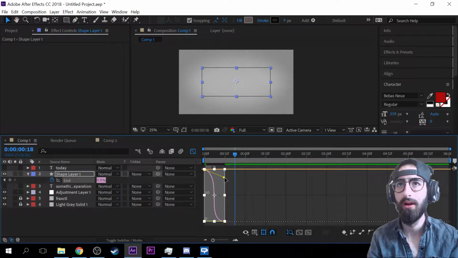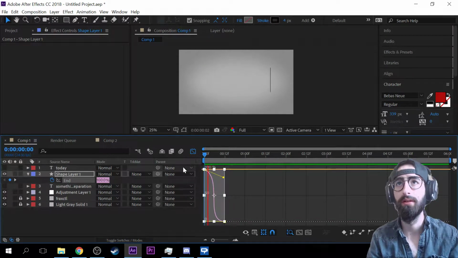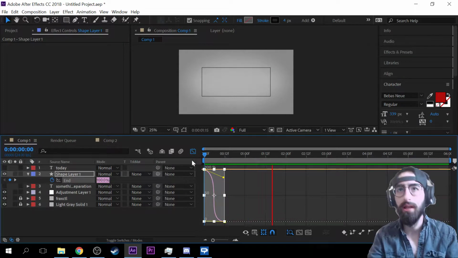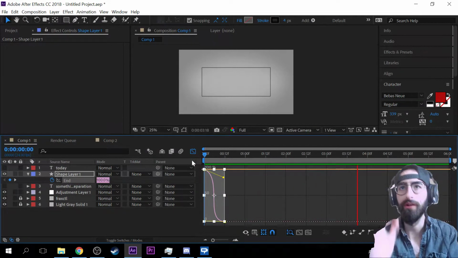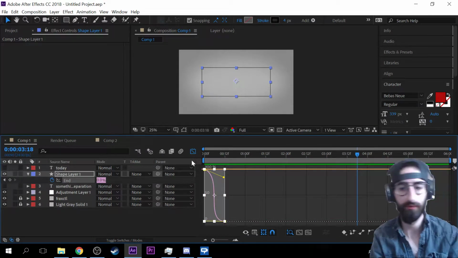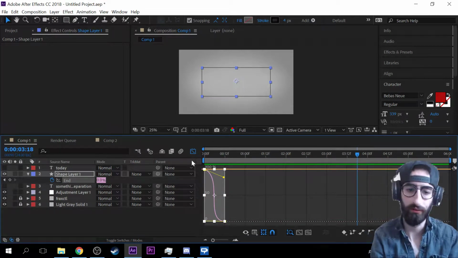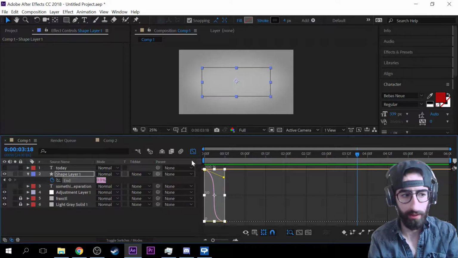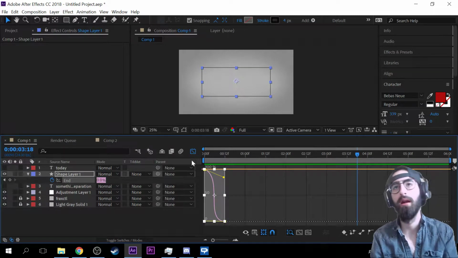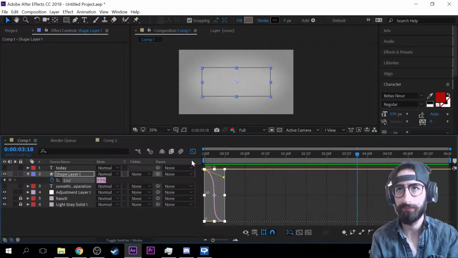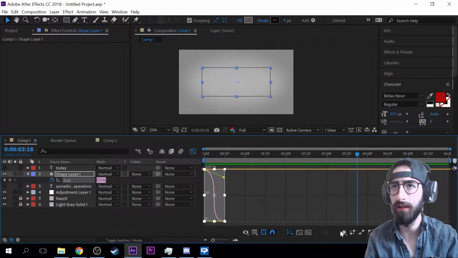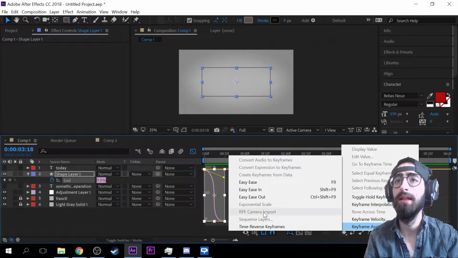All right. And so it's gonna go pretty fast and then smooth out to the end. As you can see, it goes really smooth. So animating with curves is a really important thing to understand, because this is what gives life to your animation.